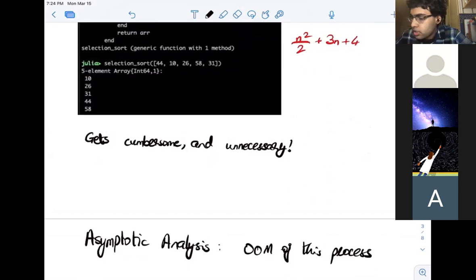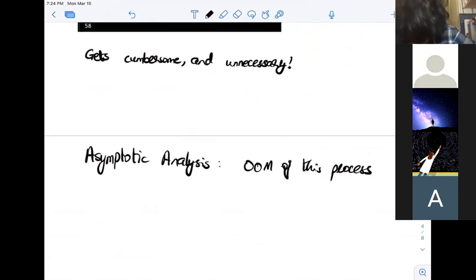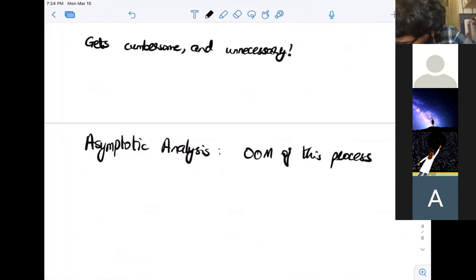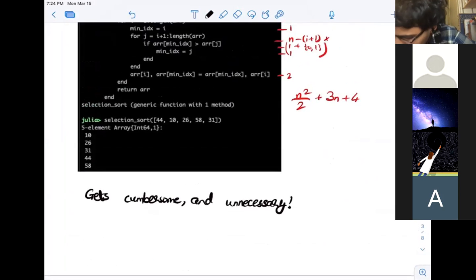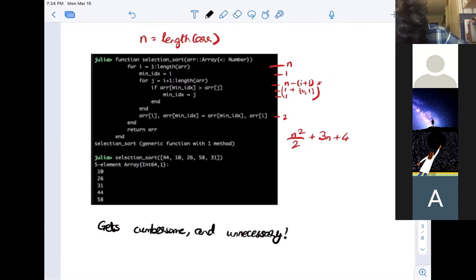If I have something like n squared over 2 plus 3n plus 4, and so I'm going to say that that's in. Okay, first of all, are we okay with the idea that this takes about n squared amount of time? Meaning if I double the problem size, it's going to take 4 times the amount of time. Because there is a little more math I can put to that. Okay. I think I'll just do it anyway, though.